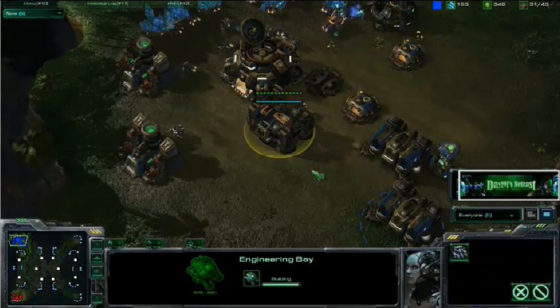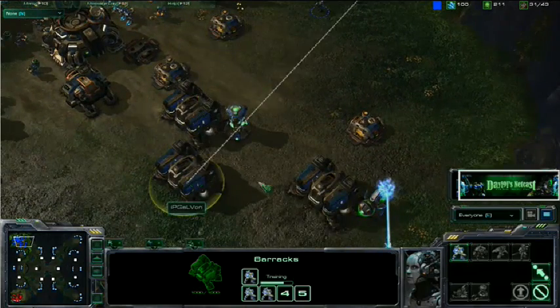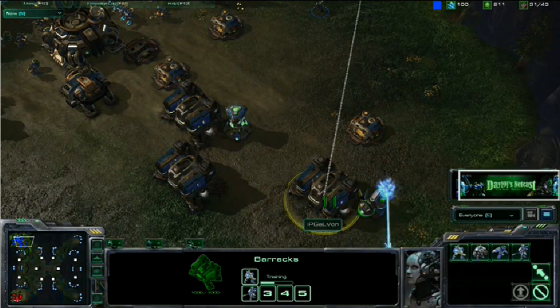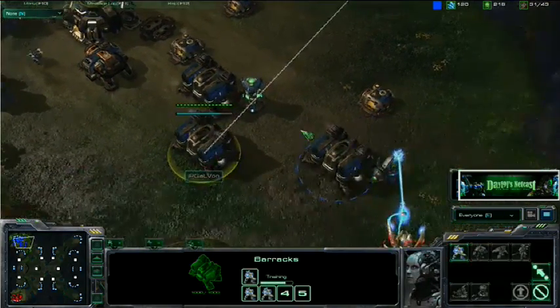And oh, this engineering bay. Yeah, the Ghost Academy is up. I mean, look just for a moment at that Ghost Academy, 3 barracks, this is almost the exact look that Maro had in the last game, except with this Void Ray, there's all this panic to try to deal with the anti-air.